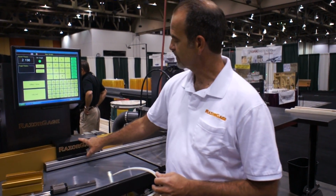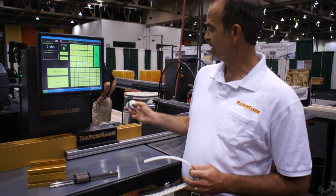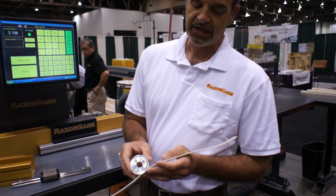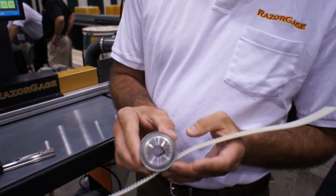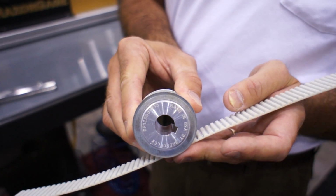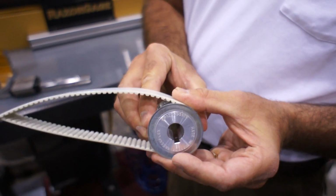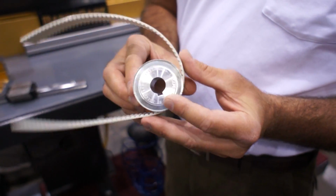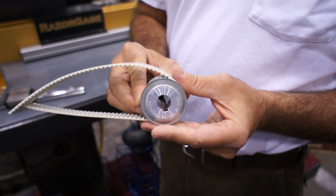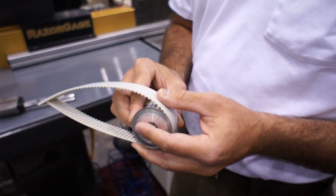The belt goes from the carriage and wraps around the drive pulley. The drive pulley is mounted to a gearbox on the motor. We have these drive pulleys specially machined so that there is zero clearance between the teeth on the belt and the teeth on the pulley. So we have no backlash with the pulley and the belt. Standard pulleys have a 1/64 of an inch of backlash. Any backlash that occurs between the belt and the pulley is variation you'll see in your parts.